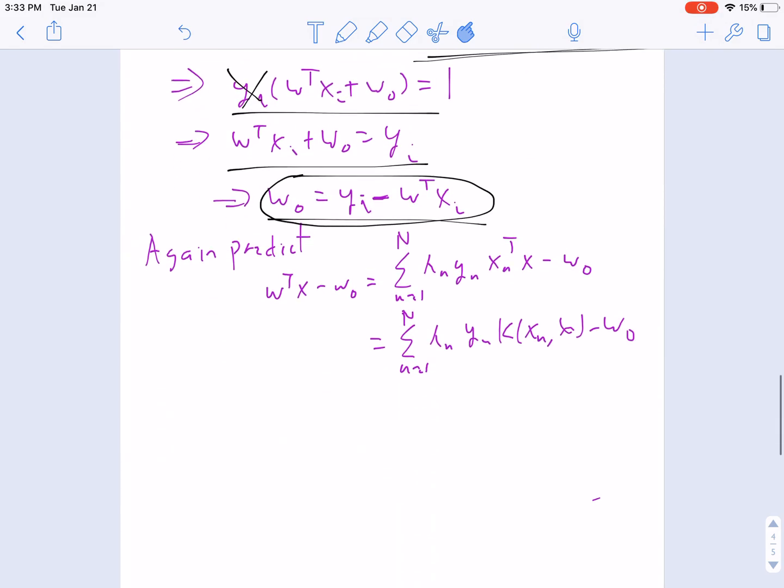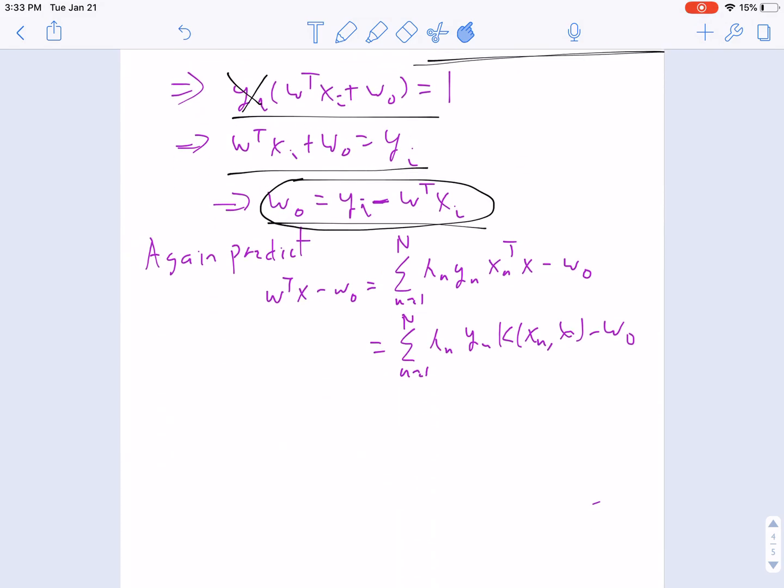And now let's talk a little bit again about the prediction, because it's very similar to the hard margin classifier. So remember that we're going to predict this value, and based on the sign of that value, we'll either assign it to class 1 or class negative 1. And substituting in our formula for w, we get this. And here we see again that we can use the kernel trick, where we replace an inner product with a kernel that is much faster to compute. And also recall that a lot of these lambda n's are going to be 0, so this sum isn't actually over all the data points, it's only over some of them.